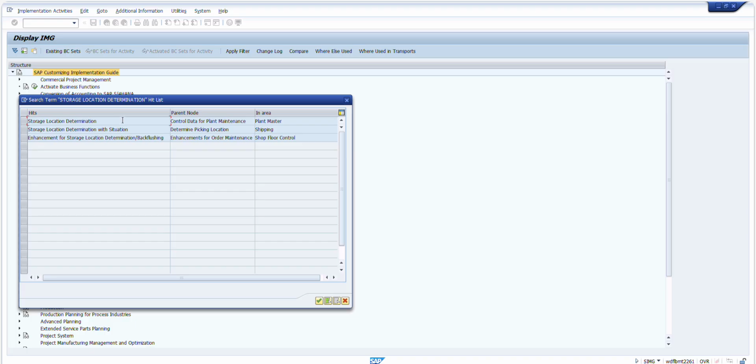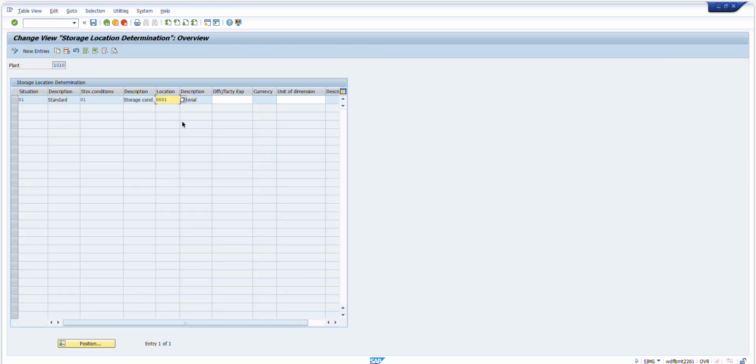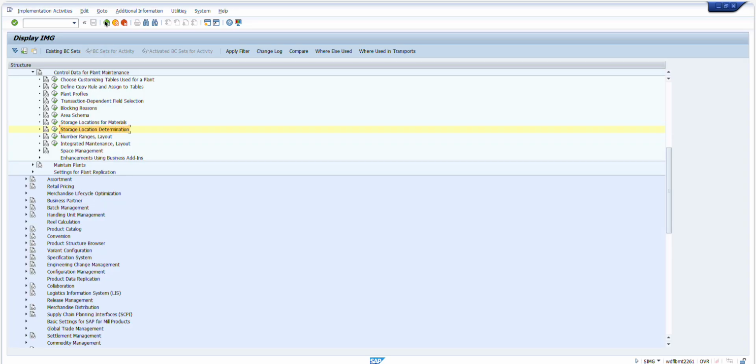Okay, we do. Plant is 1010. So we have storage condition. Okay, so this is not the one that we are looking for.